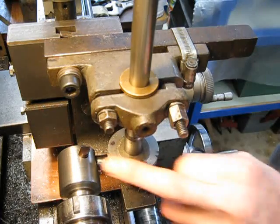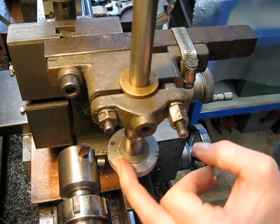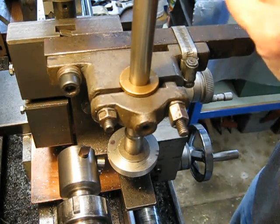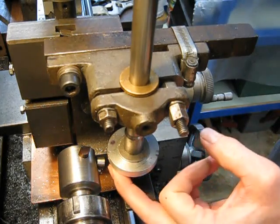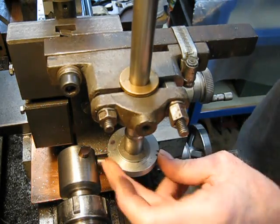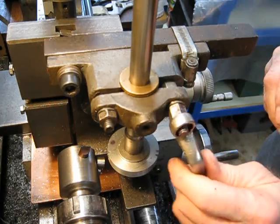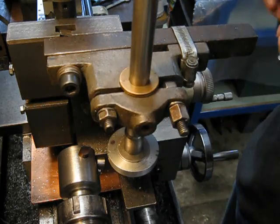Okay, now we were running the cutter at 760 RPM. Now as you can see, coming from the bottom up, you only get the one pass because you now bring up to the indexing disc and then you have to lower and set that, then lower back down without actually doing any cutting. So it's six of one and half a dozen of the other. As far as I'm concerned, top down works great — you get an extra cut on the way back up.